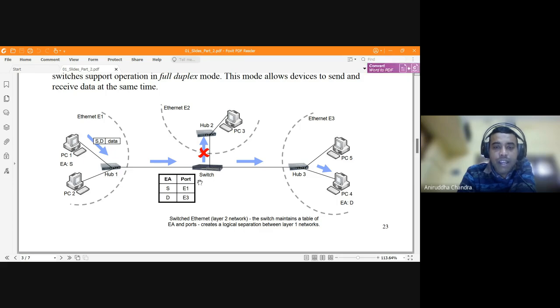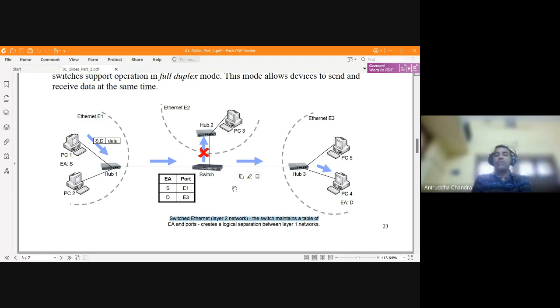This table is a table between Ethernet address and port, and that's why the switched Ethernet is also called a layer 2 network. Now, what is a layer 2 network? Well, layer 1 network was the network that we described in the last class, where we had no intelligence. In layer 2 network, you can read the addresses and you can decide on the basis of the addresses. The layers actually refer here to OSI layers, which denotes different functionalities of a computer network divided into several layers.